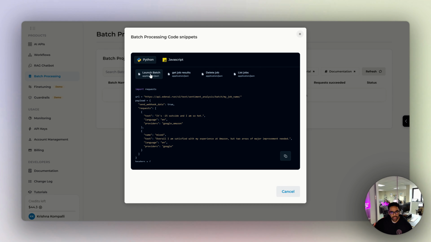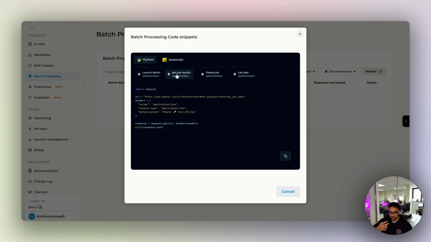One is to launch the batch, to initiate the batch. The second is to get the job results, whether it succeeded or failed, or the results of the job. The third is to delete the job. It's quite straightforward. And finally, list jobs, to see how many jobs you have. This lists all the jobs in your batch process.